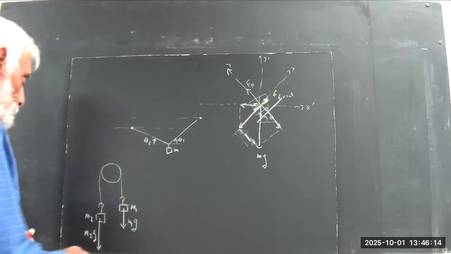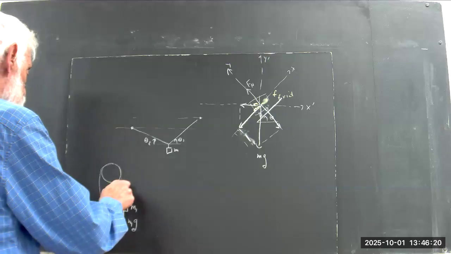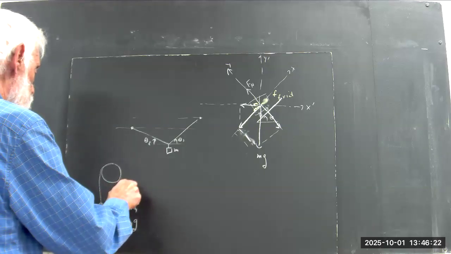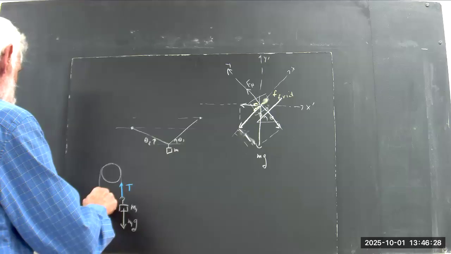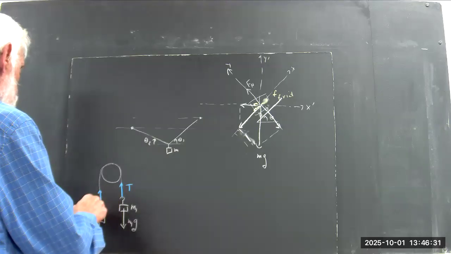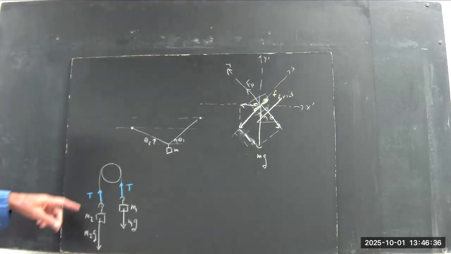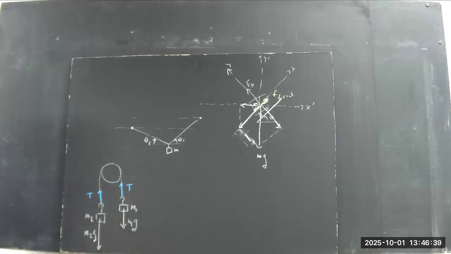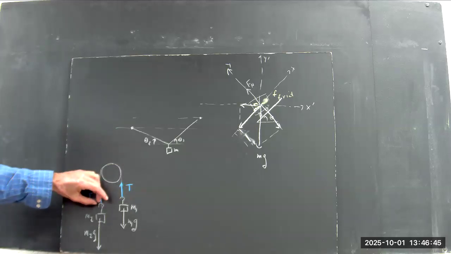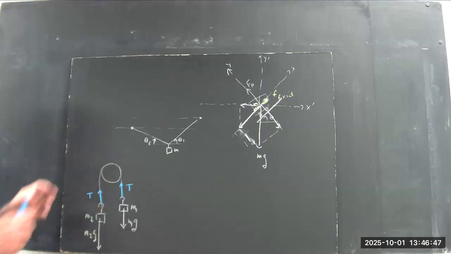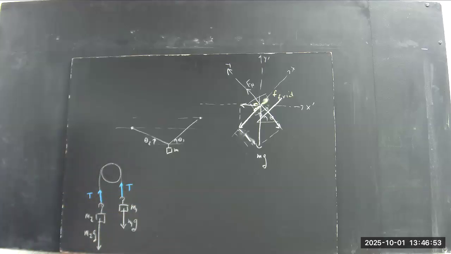Well, how does that happen? Well, the answer is that you have tension forces. You have a tension here. And you have tension here. And assuming there's no friction, these 2 tensions are equal. One's pulling on one end of the rope, the other end of the rope is pulling. The rope is trying to contract because it's been stretched. And it's pulling here and pulling here with equal tensions.